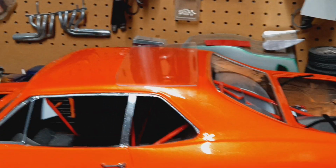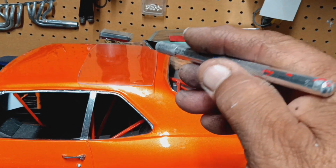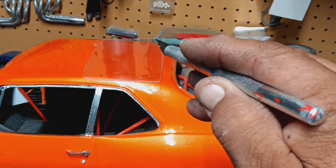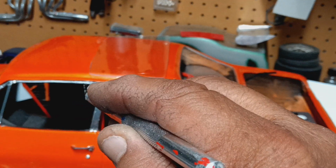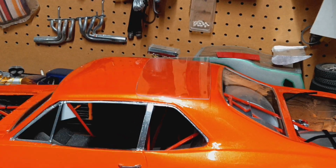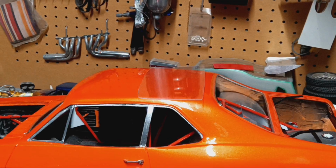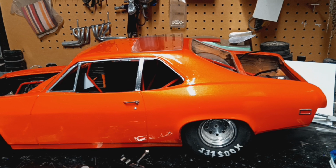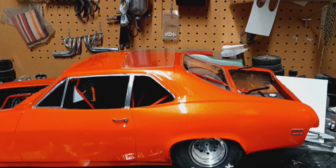As I was using my X-Acto hobby knife, I was cutting the bottom edge. Everything came out perfect. I was going along, scoring the line, and I'm like, son of a... you know what comes after that. You thought I was going to say, son of a, but. So, after buying the plexiglass cutter, I got it taken care of.